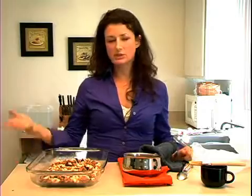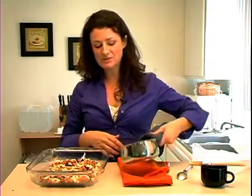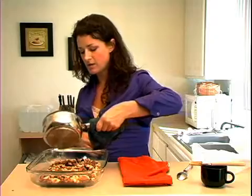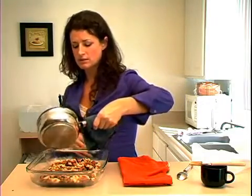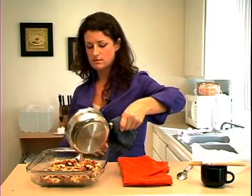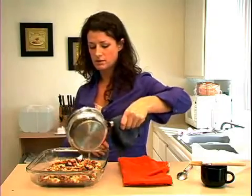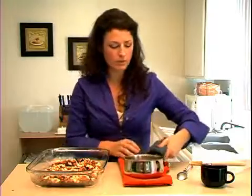Again, whatever size pan you have, this is just one that I had available and clean. So I grabbed this size, it doesn't matter. And then I'm just going to drizzle this on top. And again, it's really up to you how much you want to put in here. I may or may not use all of this. It depends on what this is looking like. All right, I'm putting almost all of it in here. That looks good. I have just a little bit left, so I didn't use quite all of it.